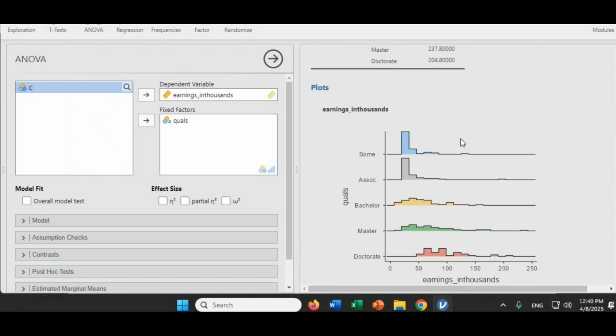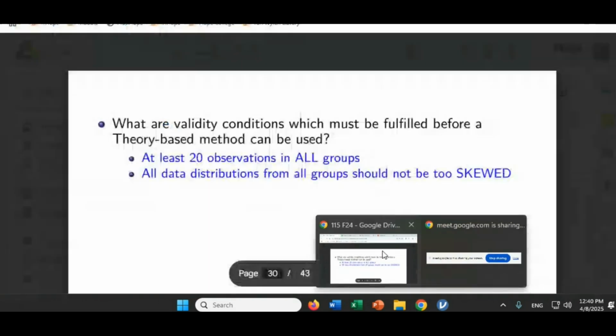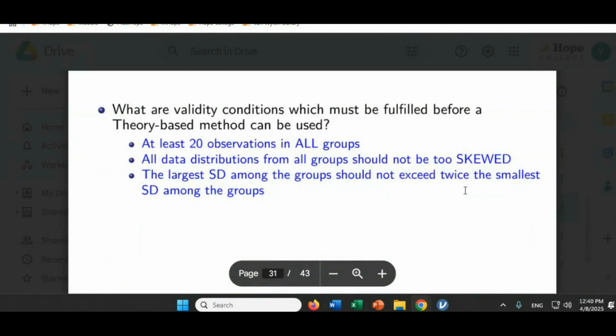All right. So let's drop this for a bit. I'm going to introduce the third VC. This one I'm not going to ask you to guess. All right. It's something to do with standard deviations. The largest SD of any group shouldn't exceed twice the smallest SD of all the groups. Does it make sense what that means? Yes. So you check all your SD values, as long as they're all within a range of twice the smallest one, then you're fine. I'm going to check this with you in a minute. All right. The largest SD among the groups shouldn't exceed twice the smallest SD.